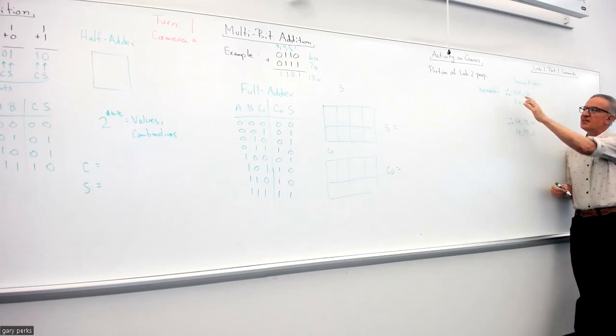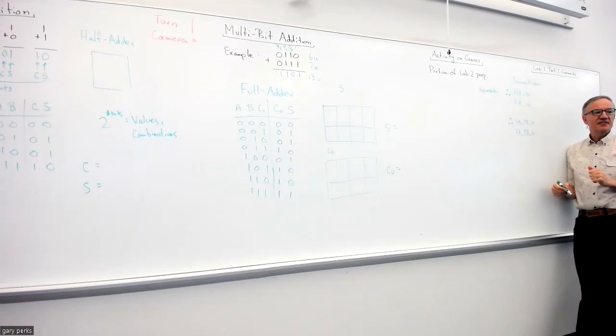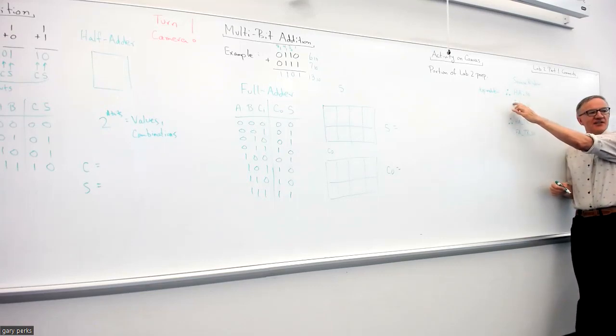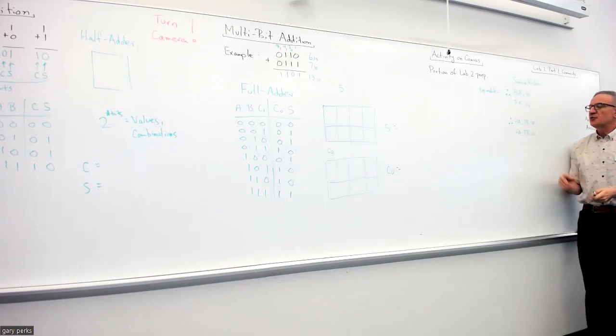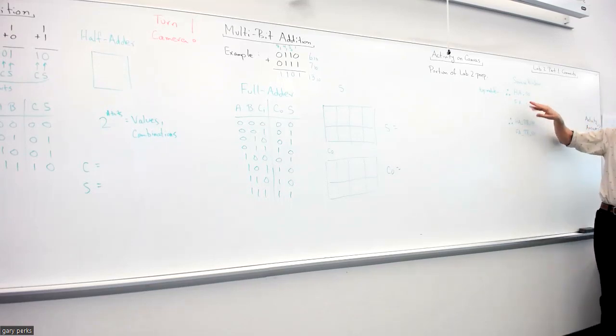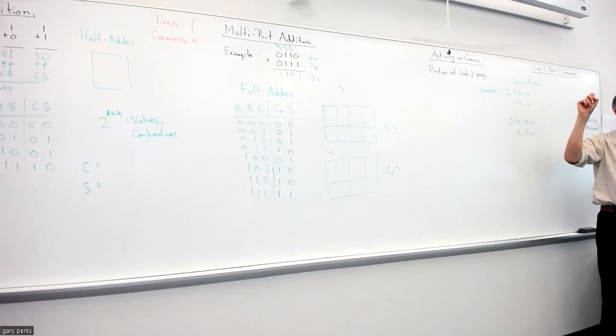Okay, so if you have this, when you go to run the sim, it's going to simulate the half adder. And if you make the full adder the top module, and the sim file for the full adder the top module, it will run that simulation. And the way you make a file the top module is you just right click on it, and there'll be an option to set it as top.